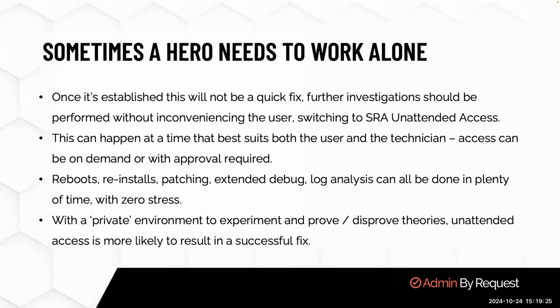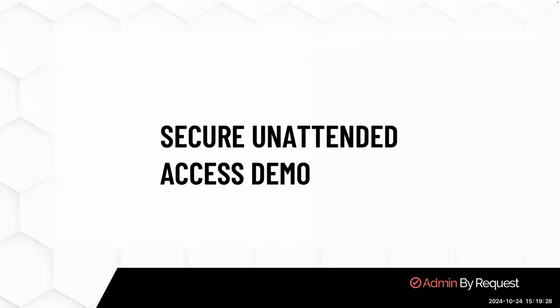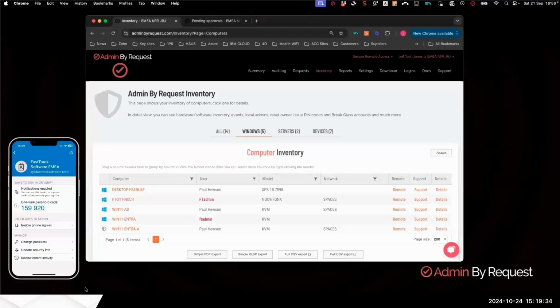So I can give you a quick view of what unattended access looks like. It's very similar to screen share in that all action goes through the portal. Again, it's important that we've got MFA configured because we don't want just anyone having access. But in this situation, I've added on approval as well. If I'm going to give a technician unattended access to someone's computer, then I may need to require that the technician gets approval. This is where the approval workflow comes into place.